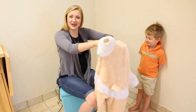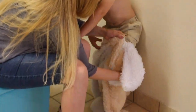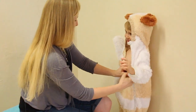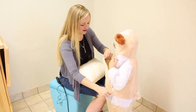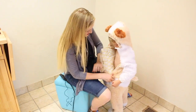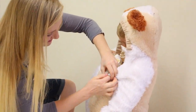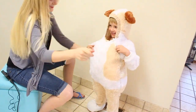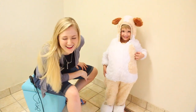Okay, let's put him in it. Do you know what an Ewok is? No. I'll have to show you. Cute! You're so fluffy! Alright, let's put this pillow in there. It almost doesn't even fit. It's so cute! Smile! You look fluffy, Ewok.